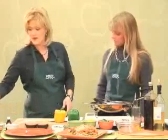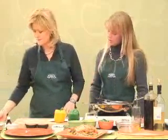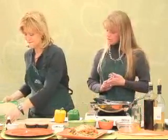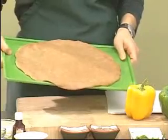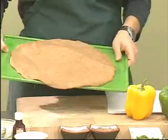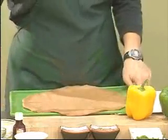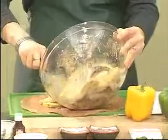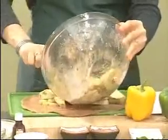Yes. Over here we've mixed a cup and a quarter of whole wheat flour and a little bit of sugar, a little bit of trans fat-free margarine, and we use some water. It's a basic pie crust mixture. Okay. We've just flattened it out onto a pan. Dump this in the middle. Yep. All right.